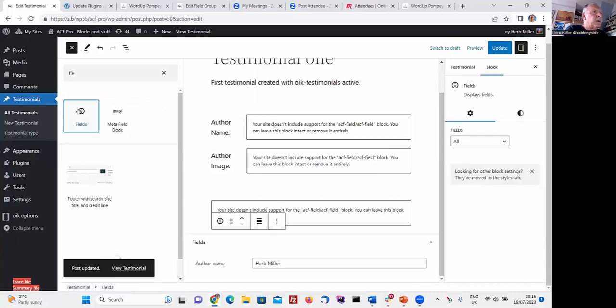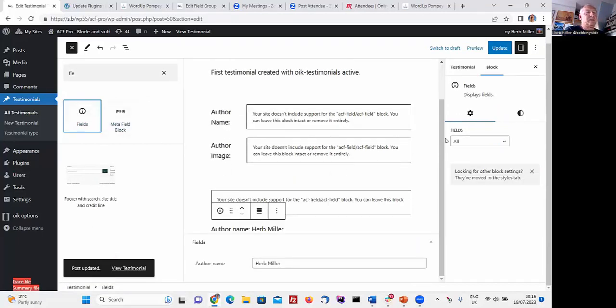But I'm not displaying that field, so I would have to actually display a field block which contains author name Herb Miller, because it's displaying all the fields within the field I supported in there. So if there's a piece of code which is very similar to it and can use that sort of stuff, lo and behold, you can use it, but it is going to break these particular blocks as well.